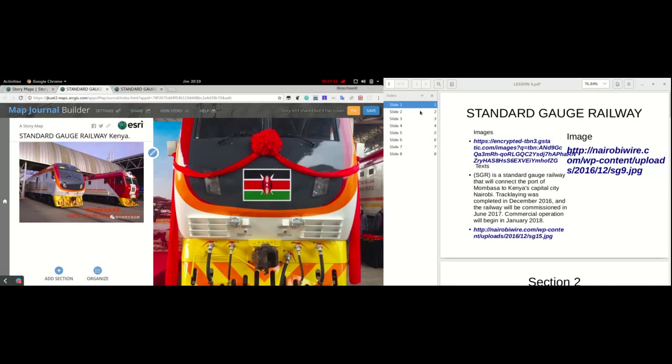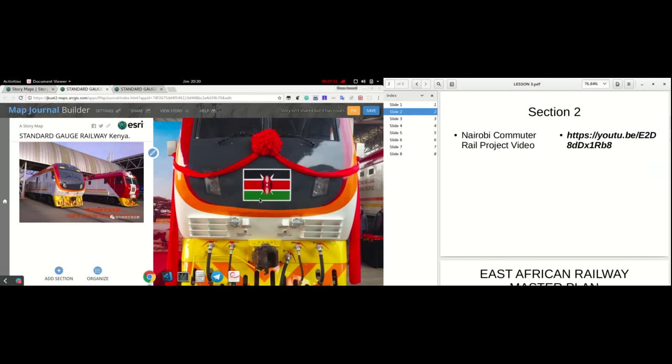Let's move on to the second section. We'll go back to our PDF document on slide 2, and copy and paste it back to the story map section. You'll discover that this process is repetitive and nothing is difficult. In our section 2, we just have this as our title, and then we have a video on the main stage. First we'll click on add section in the story map platform.